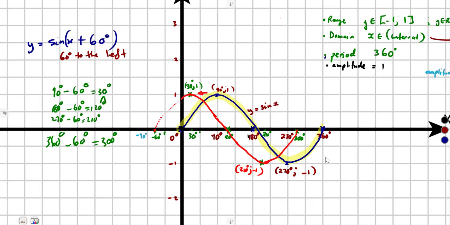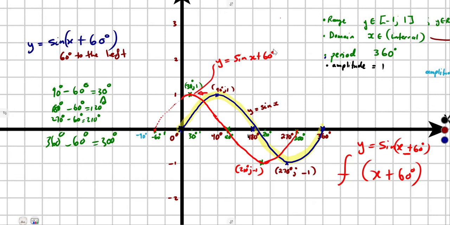So when it is taken to the left 60 degrees, it means f of x plus 60 degrees. So meaning to say, in place of x, I'm going to substitute this. So the graph will be y is equal to sine x plus what? 60 degrees. Remember, in place of x, we substitute x plus 60. In that case, guys, you can draw, you can answer any question. Any question. This is the case. From the original graph, from what you're given.